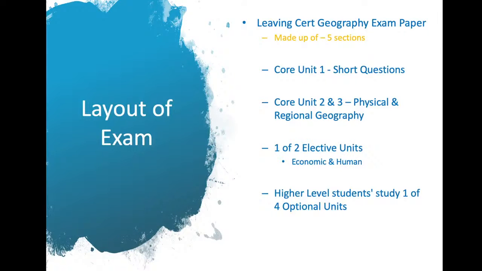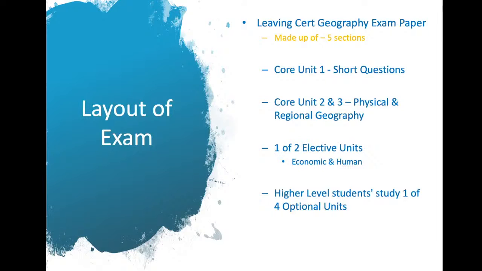Okay, so you've got 3 core units: core unit 1, core unit 2, and core unit 3. These are units that everyone has to study. Now, with this year and last year there is a little bit more choice, so you can actually leave out a core unit. I will speak more about the adjustments over the course of the next 10 to 15 minutes when we get to that slide.